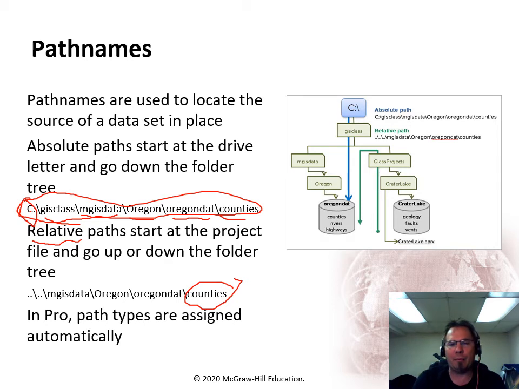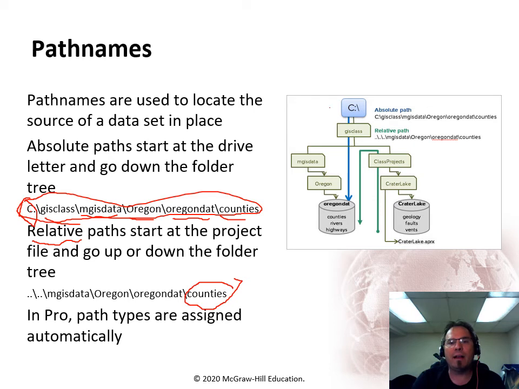So it knows if you're connecting to some hard drive level or it's a relative path compared to the other data on your map. I know this can be a bit confusing at first, but pay attention to where you are in the directory structure, and over time this just becomes second nature. It's probably something you might already know and you just never realized what it was. If you have your computer at home, you probably have a folder full of pictures, and maybe within that folder you have folders of various events, let's say a wedding or an anniversary or a birthday. So you're subdividing your folders, and you're drilling down into those folders.